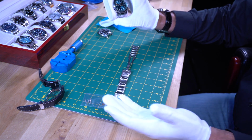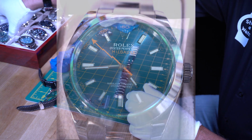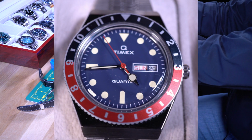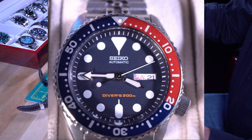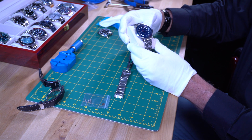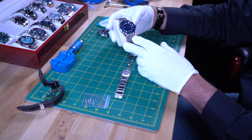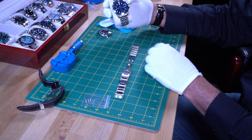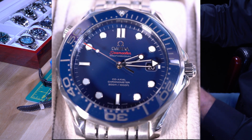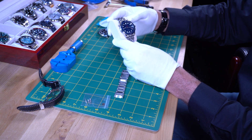You know, this watch gets a lot of guff, and it's a Rolex, and it's amazing. I am not a watch snob. I mean, you can see I've got a Citizen and a Timex in here, and a Seiko SKX, and a Zin 556i. But this is my Omega Seamaster. I love this watch. I wear this watch a lot, this and my Rolex. I absolutely love this watch.